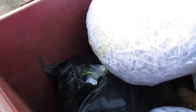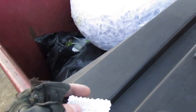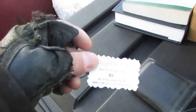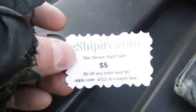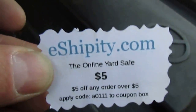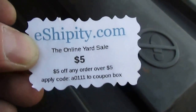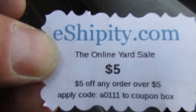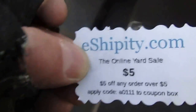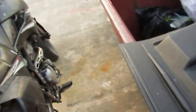So what I do, and what you should do, and I'm just giving you a real valuable tip, is have yourself some sort of identification card that you can hand them. It doesn't have to be your name and address and phone number, but I have a website where I list some of the stuff I find in the garbage. Not as much as I'd like. This site wasn't real successful, but it's still up and running. I'll hand them a $5 coupon for my website, and I can just say, it's my website, I'm the person that runs it. Something simple like that can identify you.